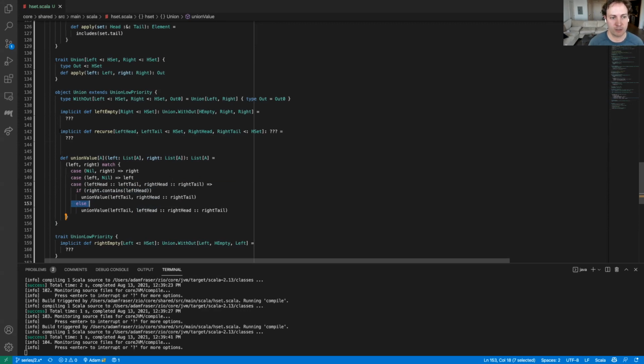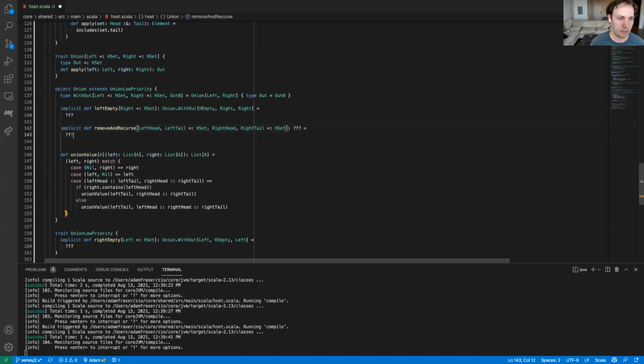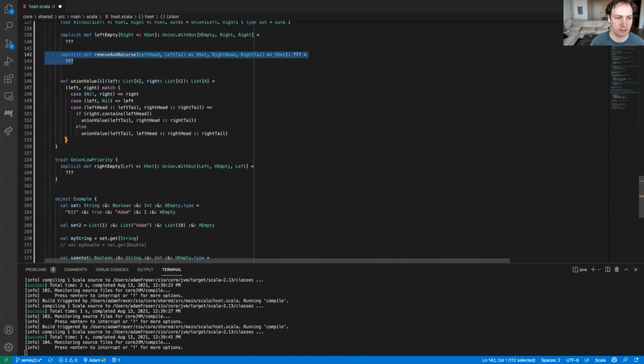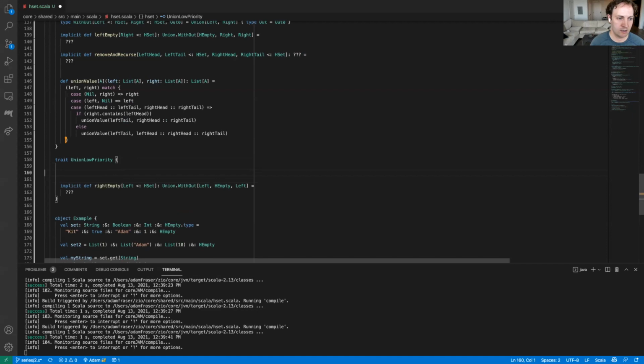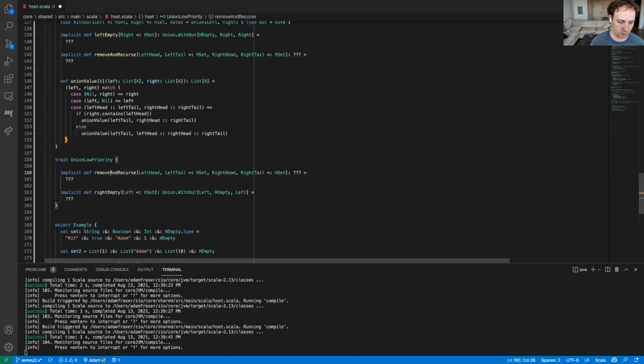That's where we're going to want different instances. So here, maybe we'll call this remove and recurse. And then essentially whenever that exists, we're going to want to do that. So we'll take a second one and we'll call this just recurse down here.